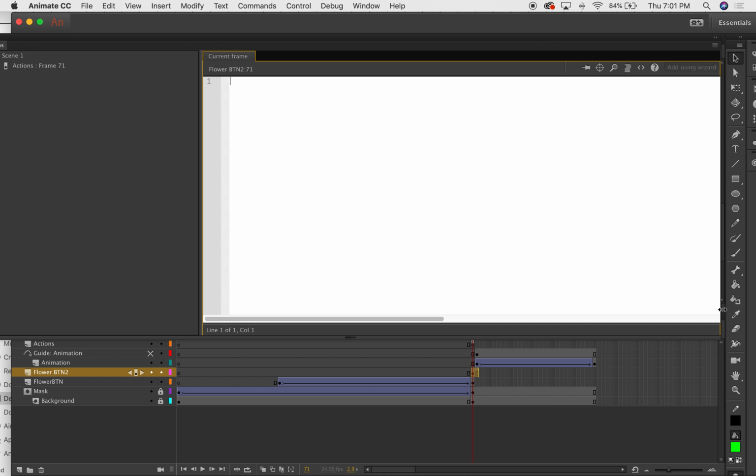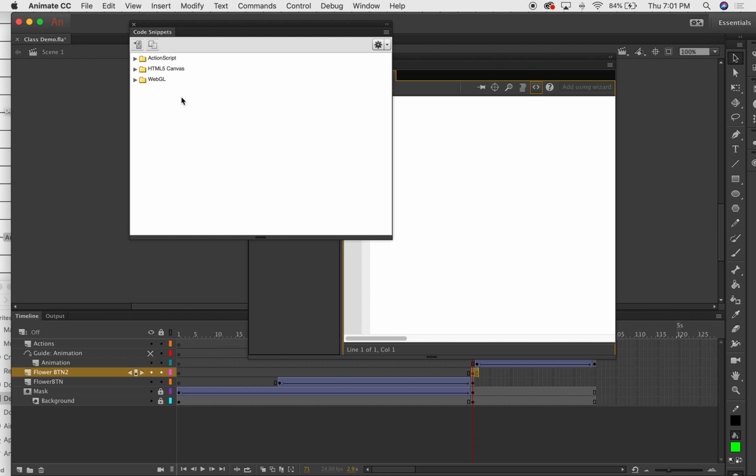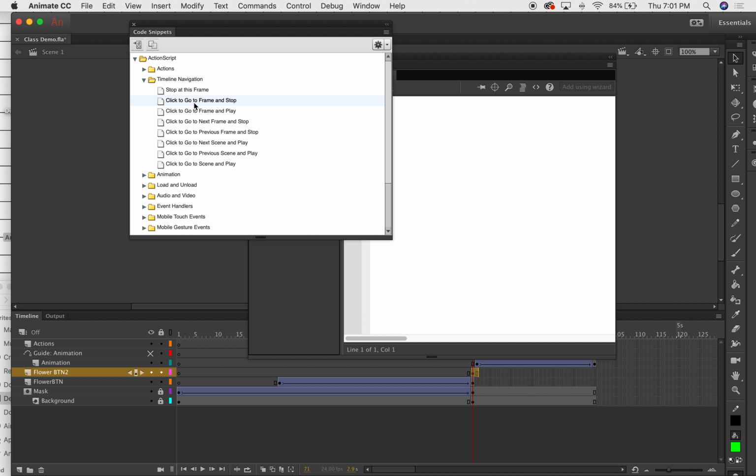Make it smaller. My Code Snippets piece here, and Timeline Navigation. I could do Click to Go to Frame and Play, and then type 72 in that box to make it go to that exact frame, or I can just go Click to Go to Next Frame and Play.